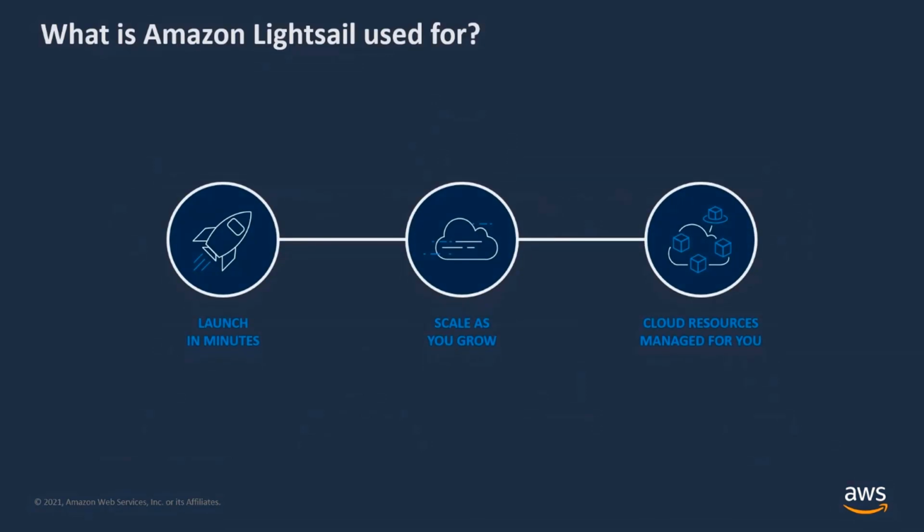Lightsail is ideal for simpler workloads, quick deployments, or for someone who's getting started on AWS. It's really designed to help you start small and then help you scale as you grow. Lightsail makes it easy to get started in the cloud by automatically configuring networking, access control, security environments, and really taking the guesswork out of launching your server.